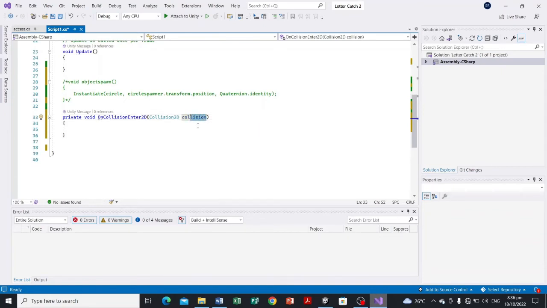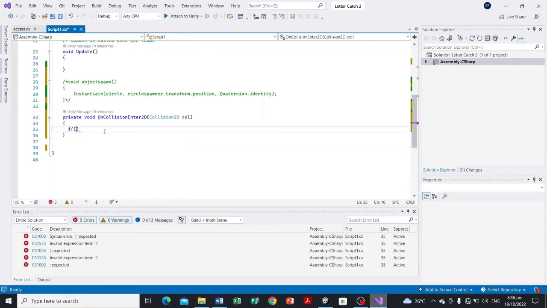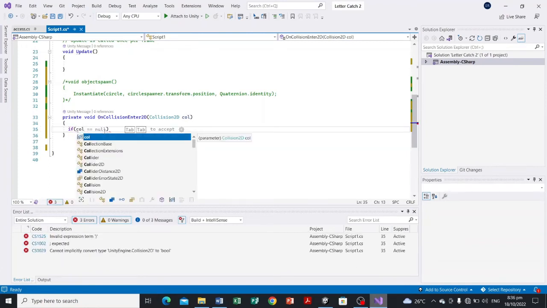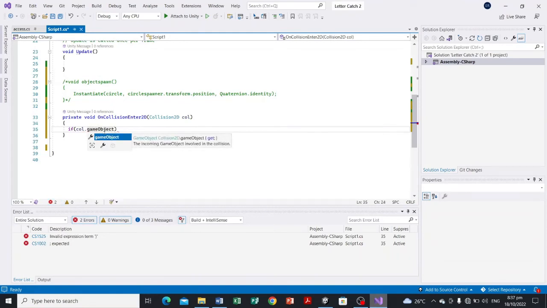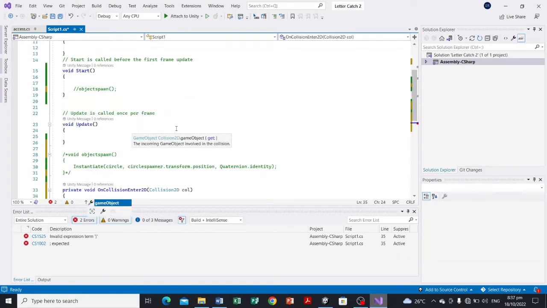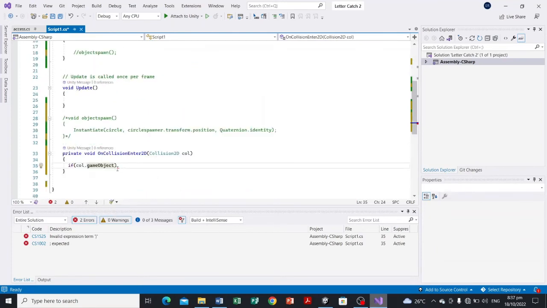but mostly we use call. And here we're gonna use the if else statement. So if call.gameObject, if this game object collides with, if call.gameObject.tag is equal to, let's say, green square.